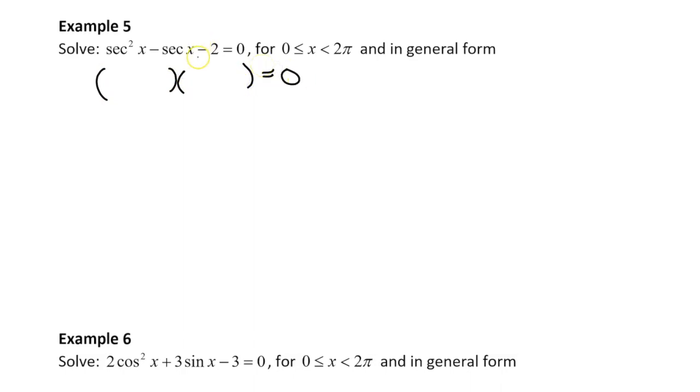We'd be saying, what are two numbers that multiply to -2 and add to -1? And in front, we'll have a secant x and a secant x, and two numbers that multiply to -2 and add to -1 would be -2 and +1, meaning we would get a solution of secant x equaling 2 and secant x equaling -1. Now, based off of this, we can either think in secants or you could think in cosines and try to convert it. Either is going to be okay in this case.